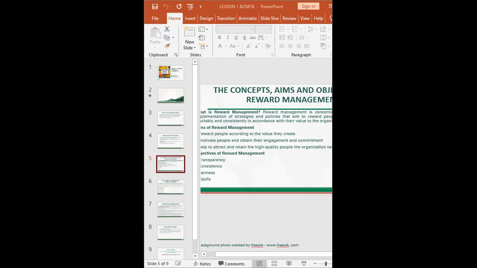You don't just accept any kind of people. When you have health benefits, a good pension scheme, leave allowance, name it, somebody in their right sense of mind would not tend to lose all those things just for something else. So basically, things like this attract and retain the high quality people that the organization needs.